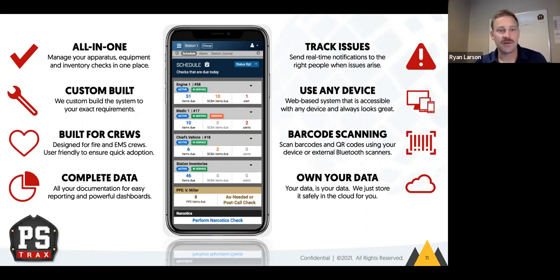So you can download it and export it anytime you need it. You can go in and audit all of your drug boxes and see every single handoff and every transaction that's happened for each one. So if there is a DEA audit, you can go in really quickly, download and export all that information.